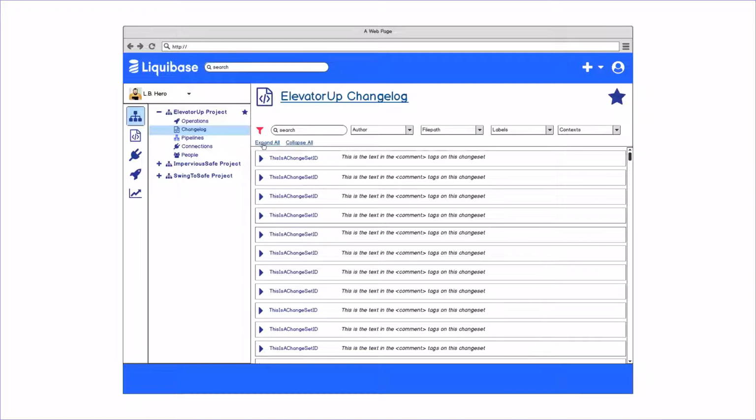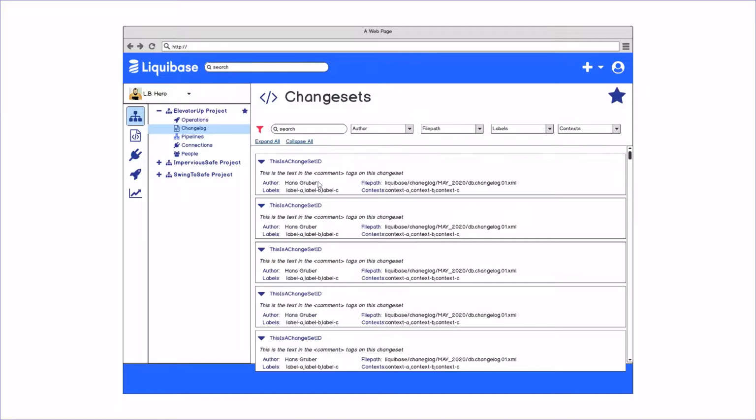And you can look at as little or as much data about those change sets as you want. So things we would include here, things like labels and contexts and which changelog file it's actually a part of, the comment that's associated with that change set. There'll probably also be some representation of what's contained in that change set. Is it a create table? Is it a SQL file? Whatever kind of refactoring type it is, we'll have a representation of that here.